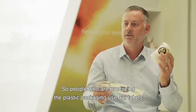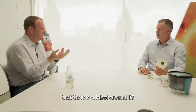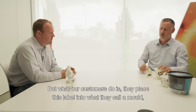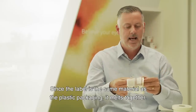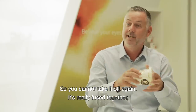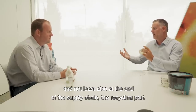People who are producing plastic packaging use our labels to decorate the packaging in a one-step process. And are those the typical packages where you don't feel a label around it? Indeed. We are not using glue as a typical label would. Our customers place this label into what they call a mold to inject plastic into it. And the label, as it is the same material as the plastic packaging, actually melts together. So you cannot really take it off — it's really fused together, which offers a lot of advantages throughout the supply chain and not least at the recycling part.